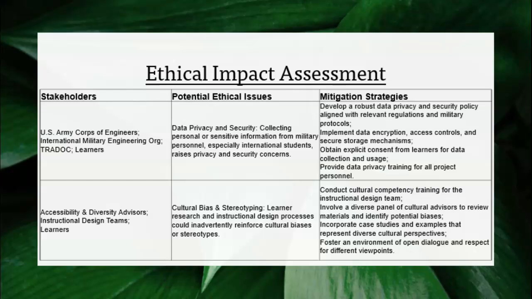The first one that we highlight here is data privacy and security. That's the collection of personal and sensitive information from the military personnel, from the students, and also from the organizations as well. One of the mitigation strategies that we have for that is to develop a robust data privacy and security policy that aligns with relevant regulations. Attached to this presentation is a user data agreement that we created for the students, and also our data privacy policy that we created for the courses.